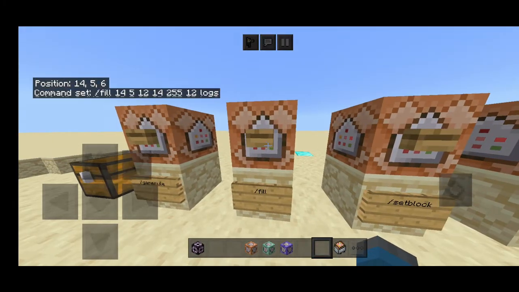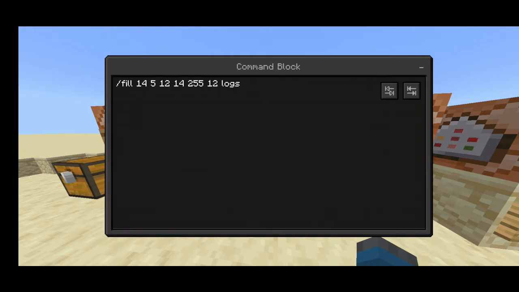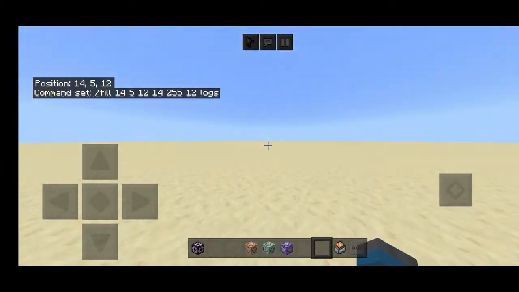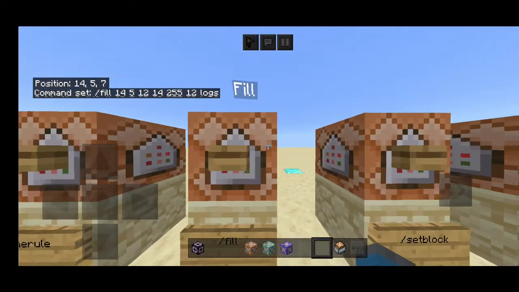The next command we have is the fill command. This is what the fill command should look like for you. So first, you have /fill, then you have the first set of coordinates, and basically what this command does is it fills in an area with a block, or multiple blocks. It's basically like WorldEdit. So you write fill, then the first coordinates, the second coordinates, then logs, or any block really. You can do, and let's try it out. Here, I placed a lot of logs from here all the way up to build limit. Let's test it out.